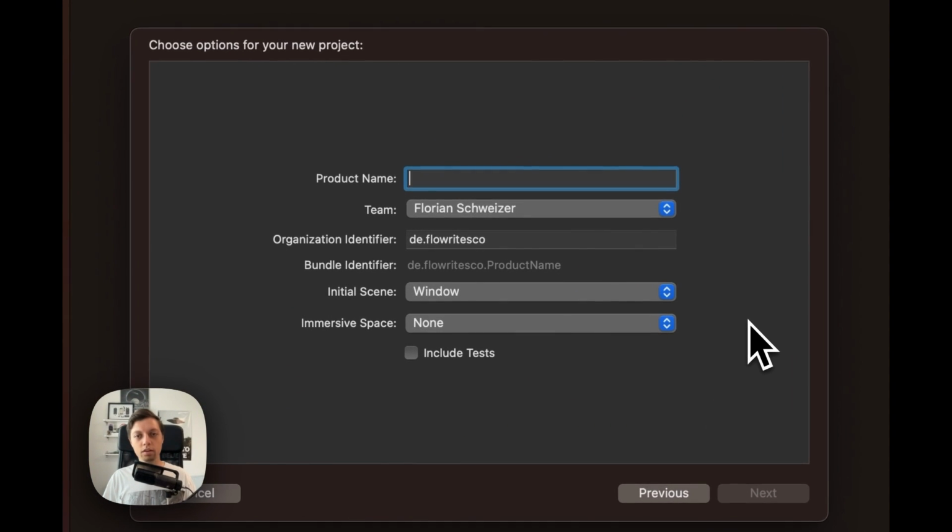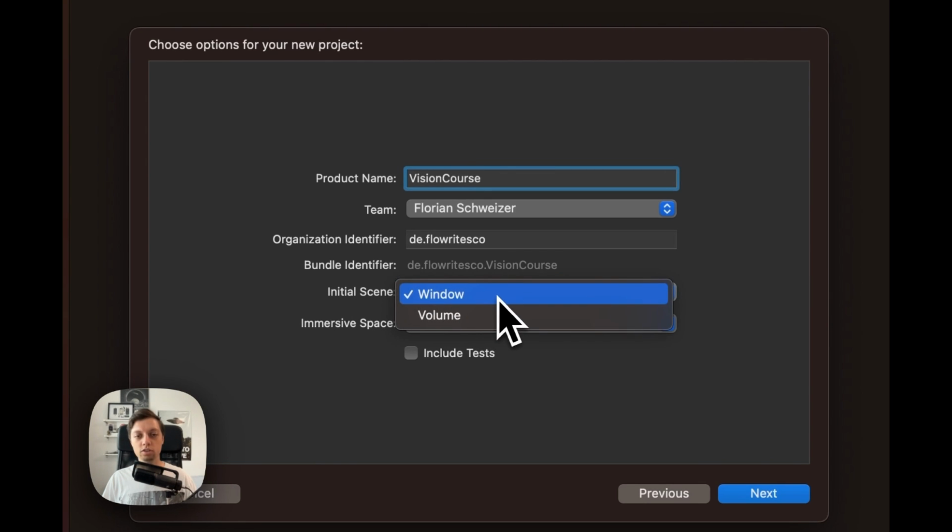In here you can give your app a name. I will call mine Vision Course, and then team and identifier. You have to set that up yourself, but there are two new options here that we can select from when creating a visionOS project. Those are the initial scene type, and whether it supports immersive space and which kind of immersive space.